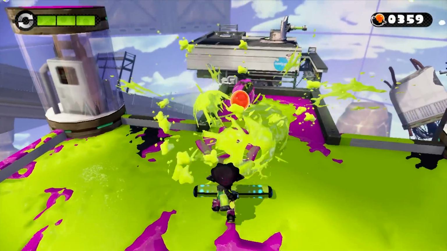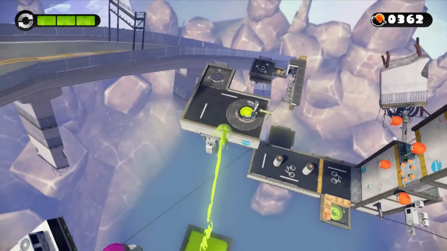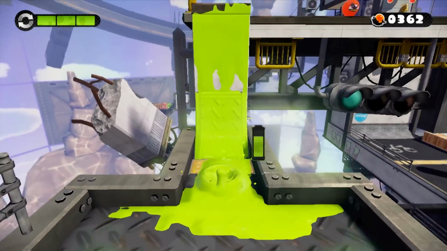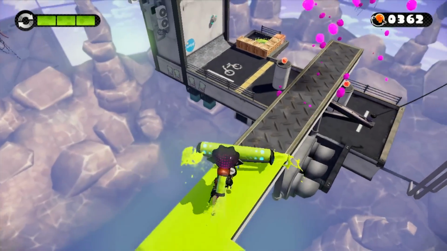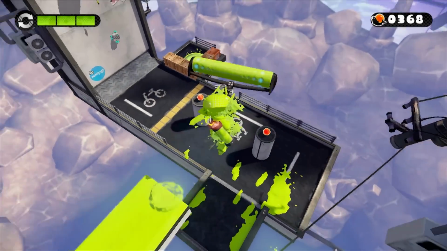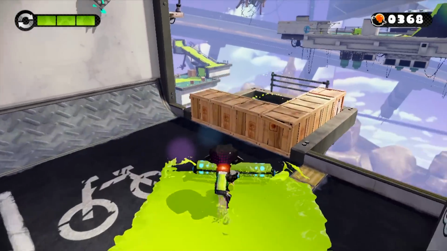Yeah, these missions are definitely easier with the shooter. I think that's why they gave you that as the main weapon to use, and we will get to do that in the squid missions, but yeah. Roller is a challenge. I think the charger is going to be even more of a challenge for me because I'm not great at it. The roller is my preferred weapon, so this shouldn't be too rough here to get all this stuff.